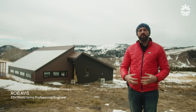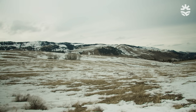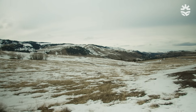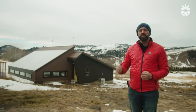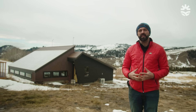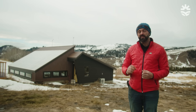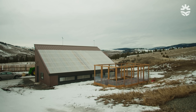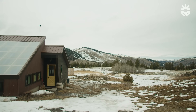Today we're in central BC with a really short growing season. We have about a hundred frost-free days to grow all of our food in this climate. However, we've got a passive solar greenhouse behind us which allows us to extend that growing season to four full seasons using a minimum amount of energy. Today we have an opportunity to go take a look inside this greenhouse — it's not quite done, which allows us to look behind the scenes in ways we won't be able to see once we have a tropical food forest growing in there.